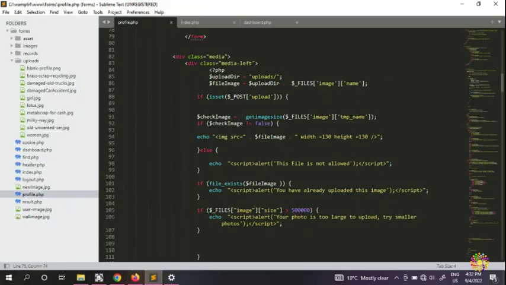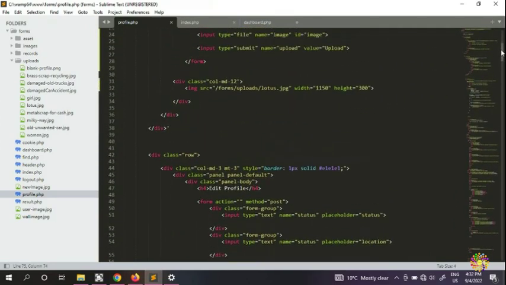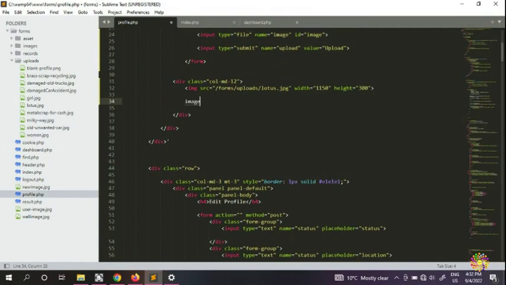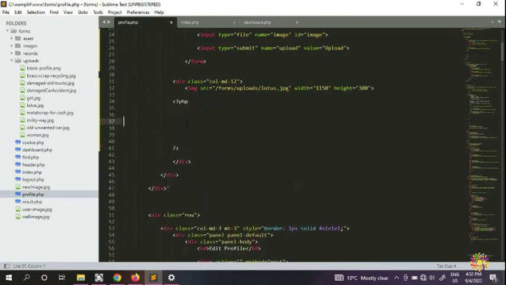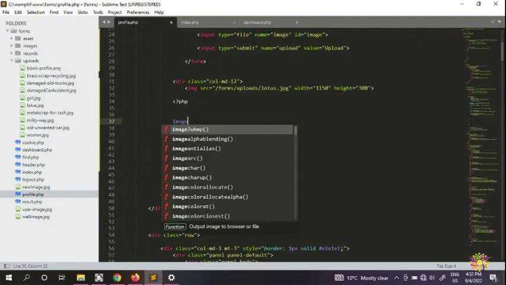As I said, PHP is very huge now, and PHP has a lot of functions for images. If you want to know all the functions for images, we come here inside PHP and create some PHP.